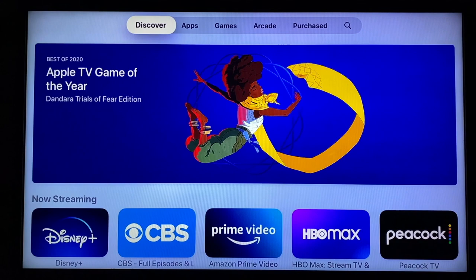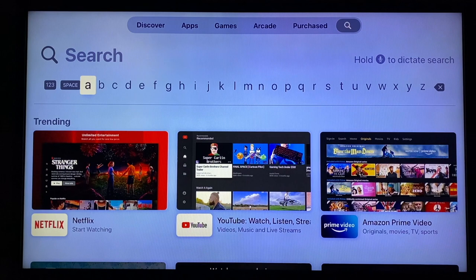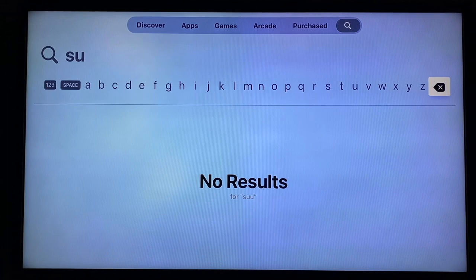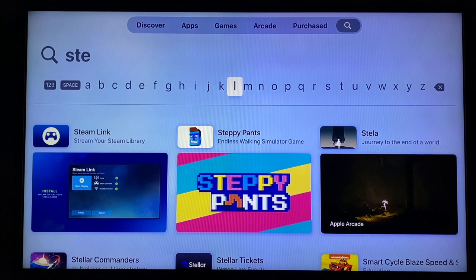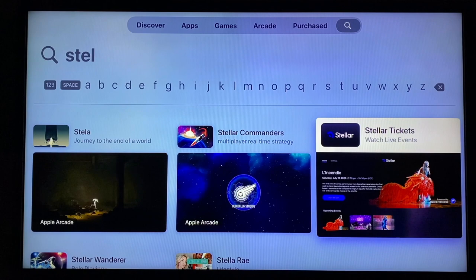At the top of the screen, you'll see a navigation bar that contains a magnifying glass at the far right. Click on that magnifying glass and it will take you to the alphabet where you want to spell out Stellar. Select the letters. If you make a mistake, it's no problem — click the back arrow and go back to the correct letter. What you'll notice is if you get far enough into spelling it, Stellar Tickets will be one of your options. Navigate to Stellar Tickets and click again. This brings up the Stellar app.